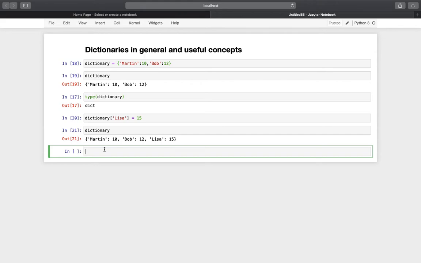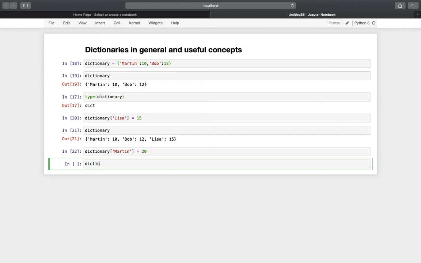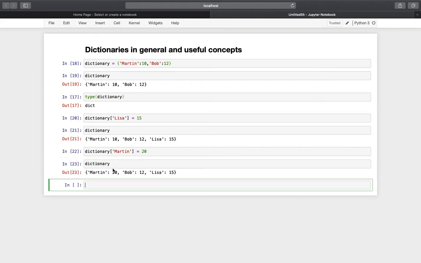I can amend the value of Martin with the exact same syntax as above. I'm just using dictionary, accessing the key Martin, which exists right now, and then I'm just assigning a new point value to Martin. Let's just take 20 here. If I'm printing out the dictionary now, I have the new value for Martin. Okay? So again, you can't use Martin more than once. It is unique.